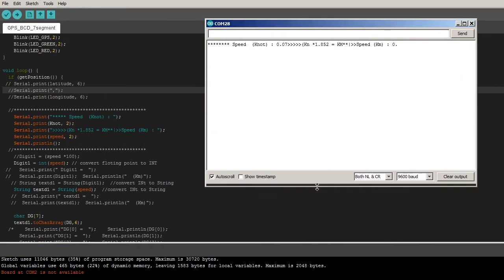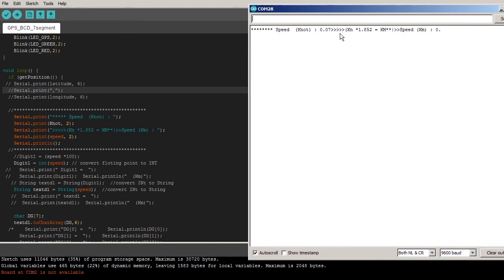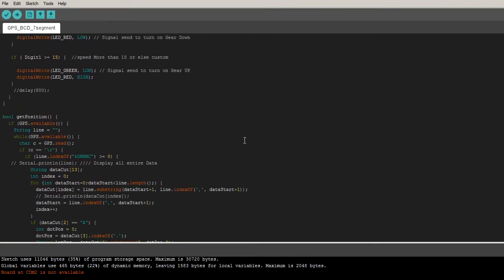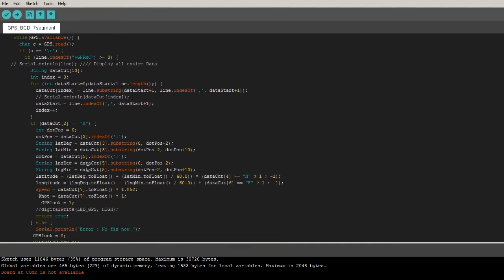So this is still running, yeah. And well, basically, let me explain. We use the routine to read the serial. We call the get position, and we get the position from the GPS, and we use the array. We separate by the comma, and then we call the data cut. So I get down to this guy.